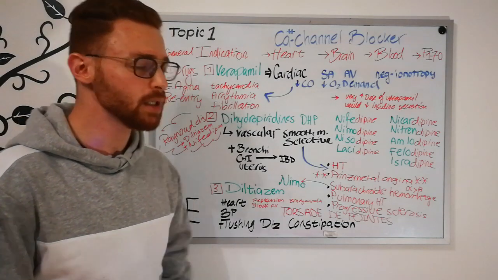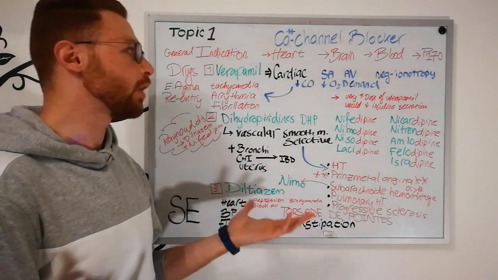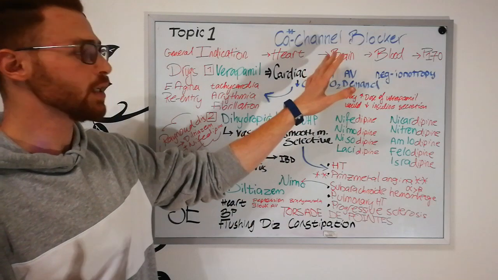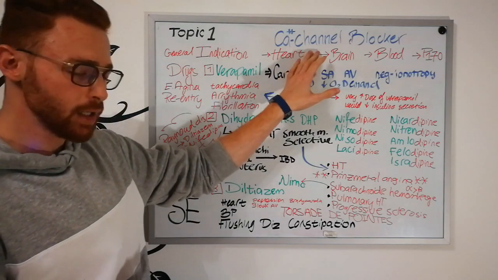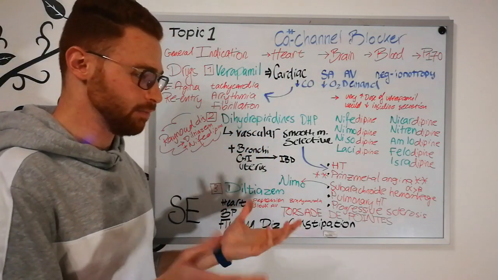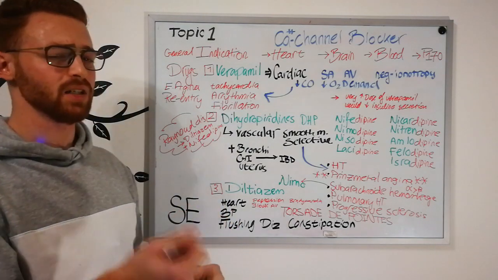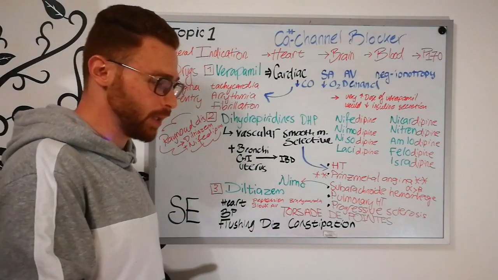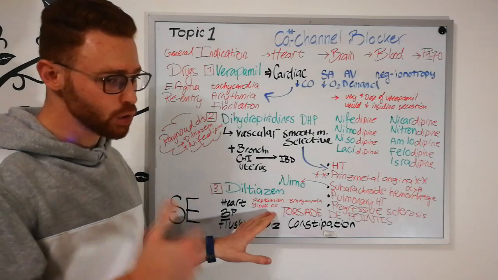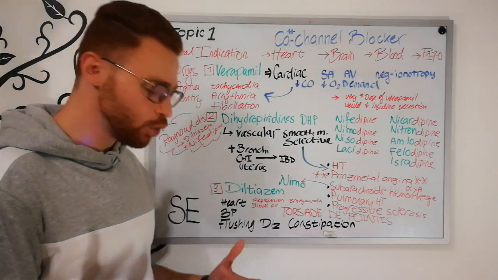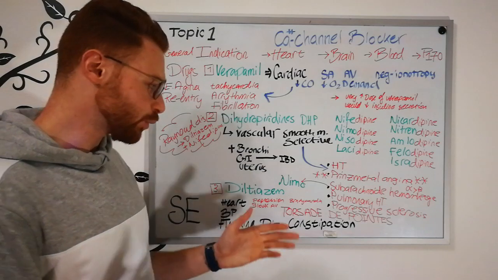Now, torsade de pointes is basically this very lethal arrhythmia that can develop due to the use of calcium channel blockers. And I know this doesn't really make sense, since we actually use calcium channel blockers to treat arrhythmia. How come they can cause arrhythmia? Yes, they can cause arrhythmia because they are not that selective to calcium channels, or let's say that they are selective to calcium channels but not that selective. Why? Because they can block some potassium channels and some sodium channels as well, and can end up causing arrhythmia. So the drug called prenylamine has been withdrawn because it blocked so many potassium and sodium channels, and too many patients who used it developed arrhythmias, and that's why it has been withdrawn.